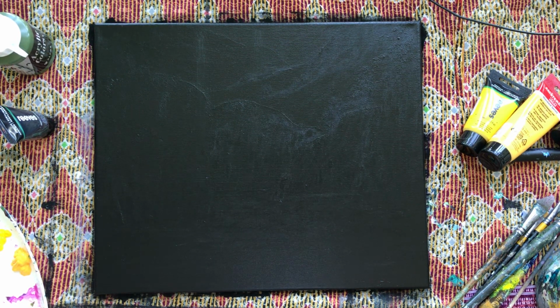Today we'll be doing an iris painting. You know how much I love the iris flower, because it's just gorgeous, and you know that it is linked to Van Gogh, and as you know, I love Van Gogh so much. So we'll be doing a yellow iris flower today, and we'll only be using maybe 5 to 6 colors. It depends if I'll be needing the black color or the Payne's gray.